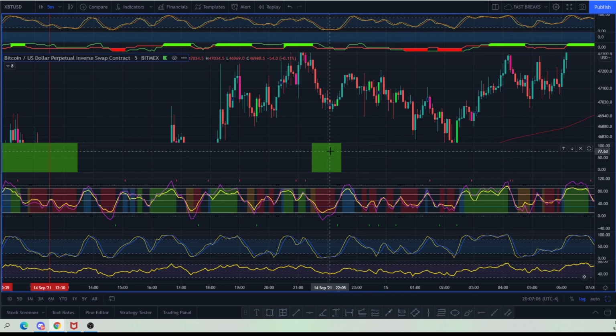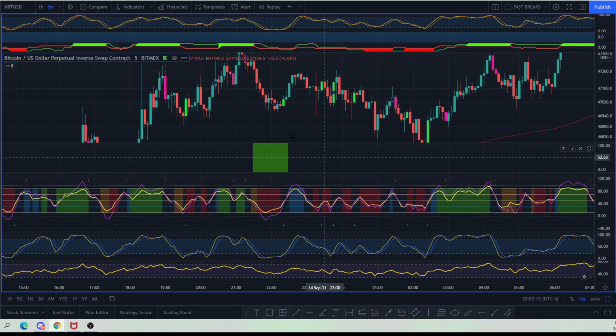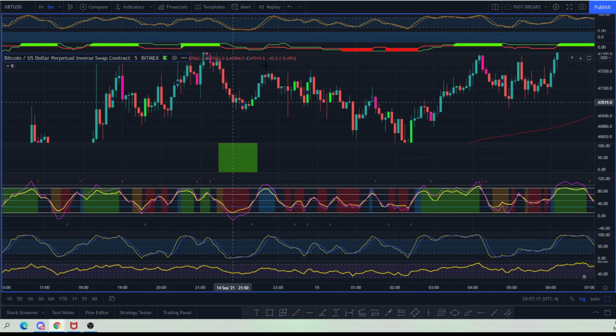So if you get in the habit of taking those small profits, they start to pay off, especially when you lose a trade. You don't really feel it, right? You might even see that you had small wins along the way. But the point is here, this one looks pretty bad, right, structurally.